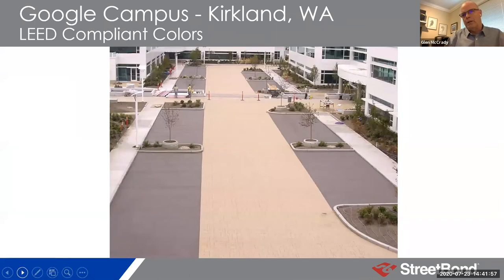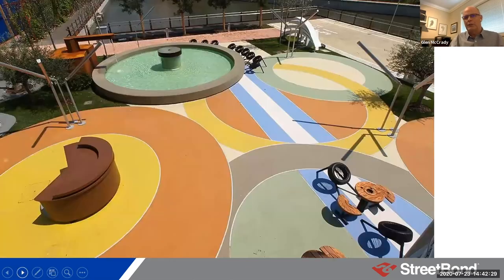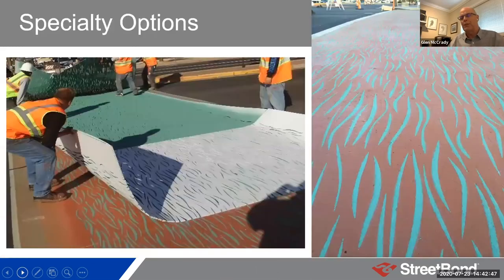There's a similar story — this is actually a street in Memphis with a creative use of color on the surface, and again we see planters that create a vertical element to the design. It's very effective and extremely cost effective. This is a project in Kirkland, Washington — a Google campus — and this is actually a LEED project where the entire parking area is stamped and the colors chosen are LEED-compliant. So it's aesthetic but also functional in terms of keeping the pavement cooler. Here's a simple idea of stamping a brick-like appearance for pedestrian channelization — a pedestrian breezeway. It's all asphalt, but some has been decorated with stamping. This is what the architect community really enjoys — they can open their creative toolbox much more broadly.